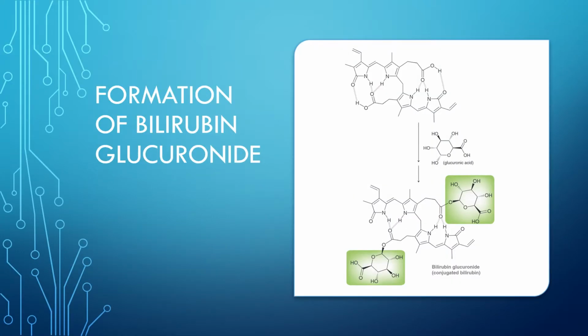Here you can see the natural process that occurs in the body that allows bilirubin, shown right here, to be converted into a more water-soluble compound, conjugated bilirubin. It's with the help of glucuronic acid, and you can see how there are more groups exposed to the water, or polar groups exposed to the water, that allows the water to dissolve the compound.